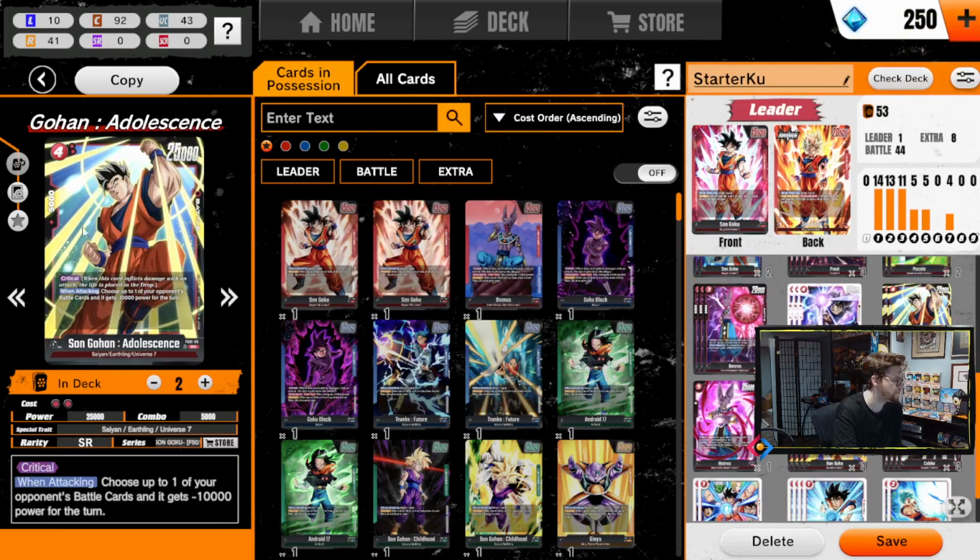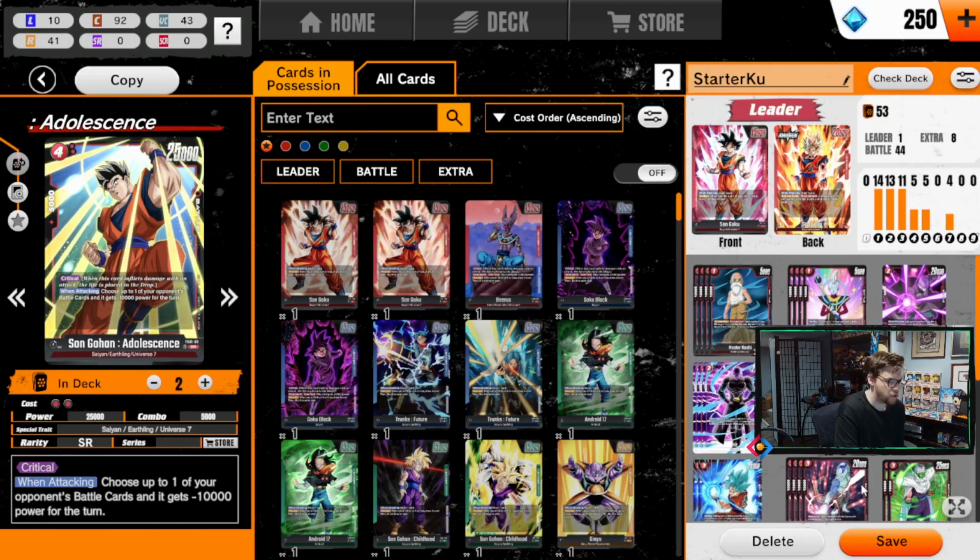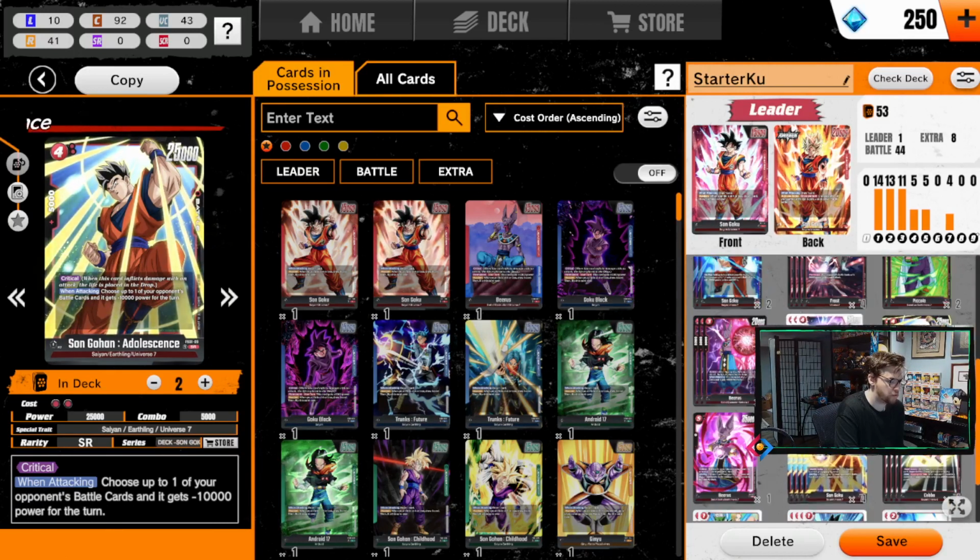We have 2 of the Gohans. I didn't really find a spot to put the Gohan. Honestly, it's a good card. It's very, very cuttable, so I don't want to pay 4 energy for this. I'd rather pay 4 energy for the secret rare. So this could be extra copies of Piccolo. This could be extra copies of the Goku. But it is a 5k at the end of the day, so it can just always be charged.